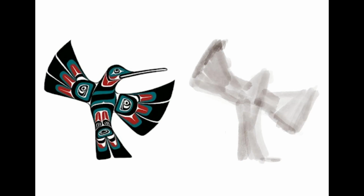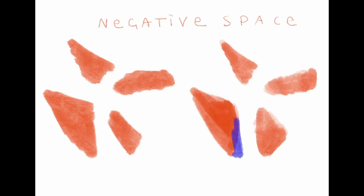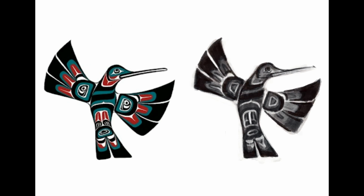For objects with outstanding parts or groups of objects, it is also very helpful to compare the negative space between these parts. Looks like I need to slightly correct mine. So, if you follow this algorithm and continue breaking your silhouette into smaller and smaller ones, comparing them all the time, you will end up with a very detailed and accurate copy of your reference. I drew this picture just to prove it.